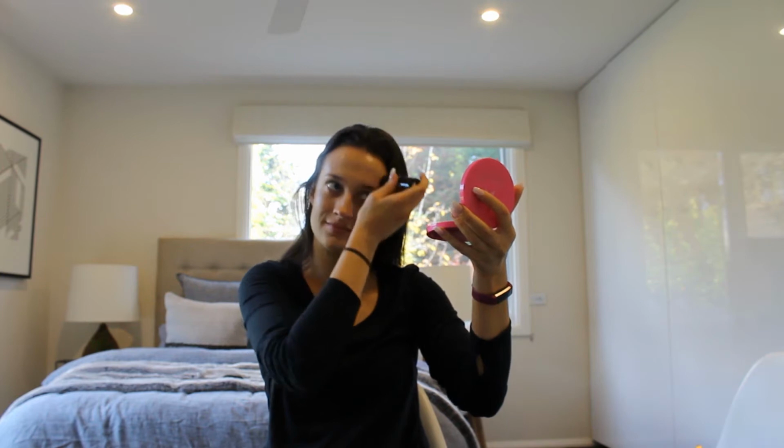The next step I do is I apply my foundation. I recommend using a medium to full coverage foundation as this will last longer, as well it will look better on stage and from afar. Then I just buff in my foundation.